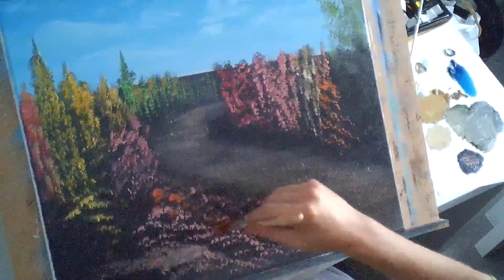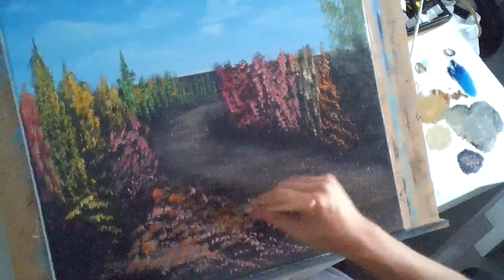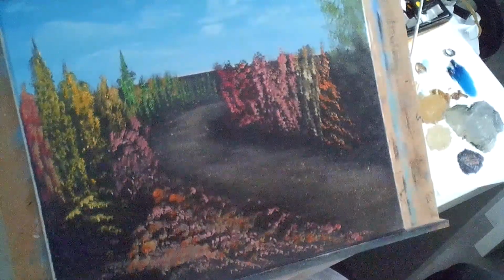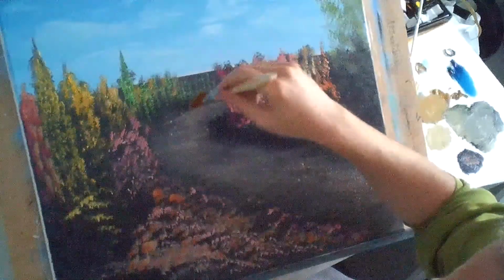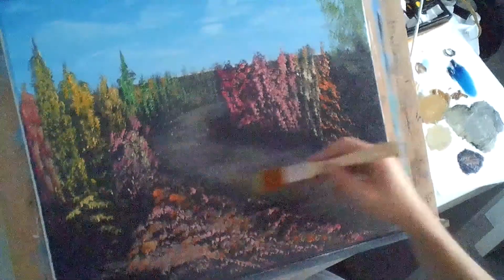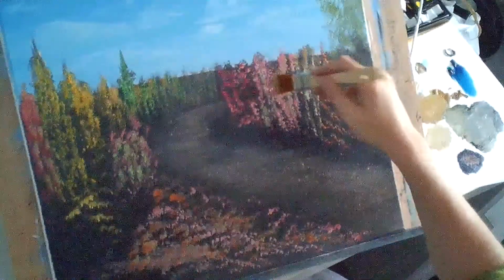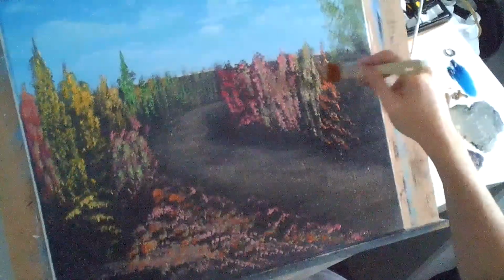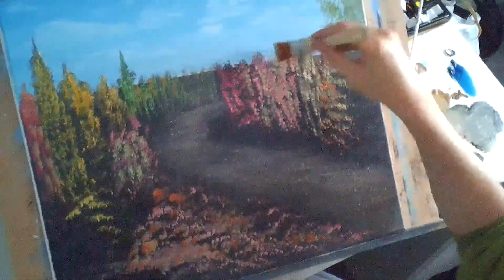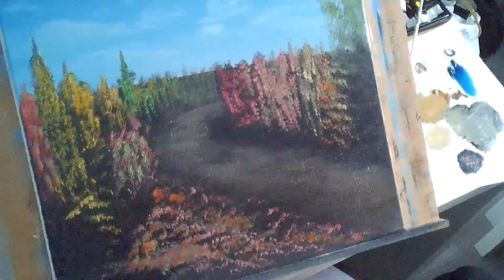Now today, I'm doing something slightly different. Just in case you think my trees are looking a bit bright or a bit technicolor, I'm going to put a bit more shade in at the end, because I want to add a bit more depth to the painting. And the liquid black and black paint really helps with that, because it moves the light around on the painting itself. You can see I'm putting a few different coloured leaves in. This section I'm doing now is going to be more in shade in a few minutes. But you'll be able to see what colour the trees would be if the shade didn't exist, if you know what I mean.